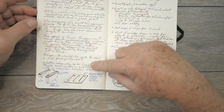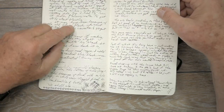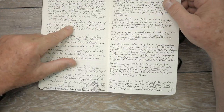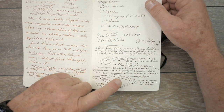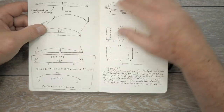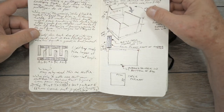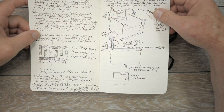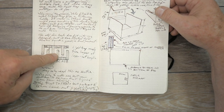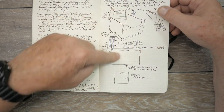Oh yeah, this is a vertical slot chemical processors, right? Some thoughts on the Lamy Safari fountain pen. This is a drying holder for fiber-based papers to reverse curl the paper so that it'll dry flat, right? So this is a light trap idea made from laser cut acrylic. And this is an idea for turning a watch box into a camera.